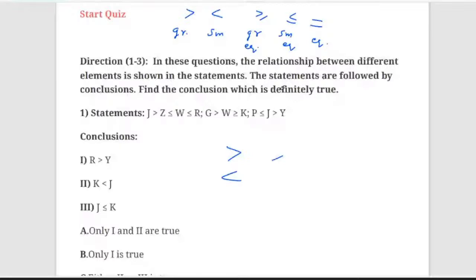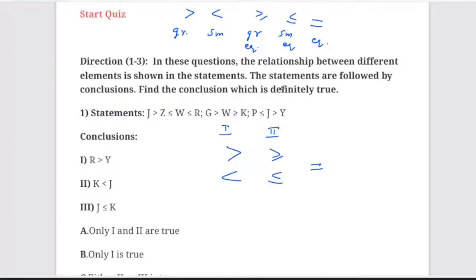What actually happens with these symbols is that in the question, we have all types of symbols. We have greater than, less than, less than equal to, greater than equal to, sometimes equal to also in the next question. So always these are given as the first preference. Second, this is given as second preference, and this is given as the third preference. Now, what is the meaning of preference?